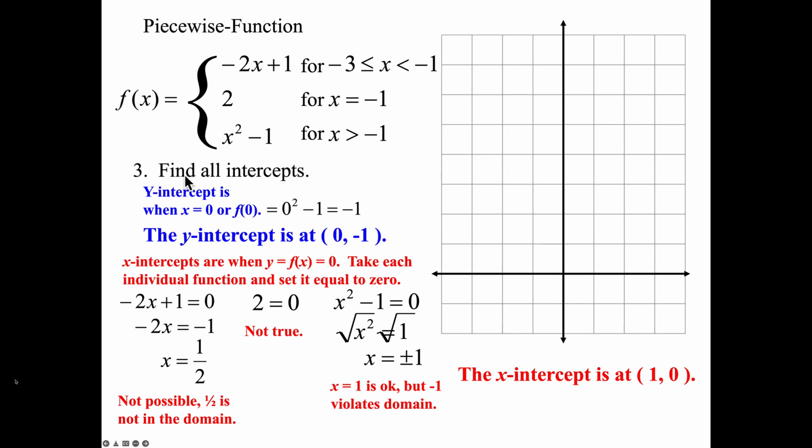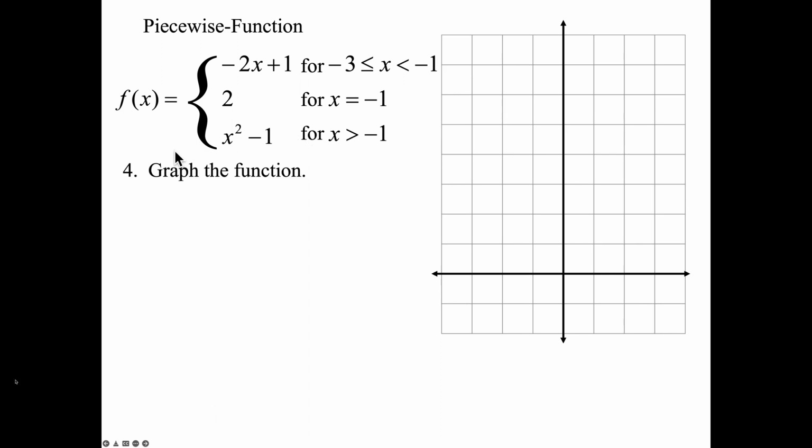Step 4, my next part of using the piecewise function, graph the function. Now the author says, well, here's what you should do. Since the first function is a linear function, technically you only need 2 points to graph a straight line, which is true. So just test the endpoints, except for the -3. When you graph that point, it's going to be a closed circle. And when you graph the -1, that will be an open circle.